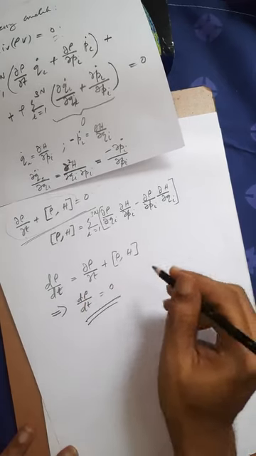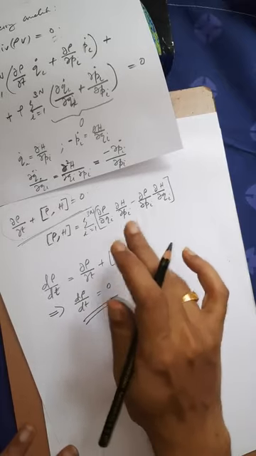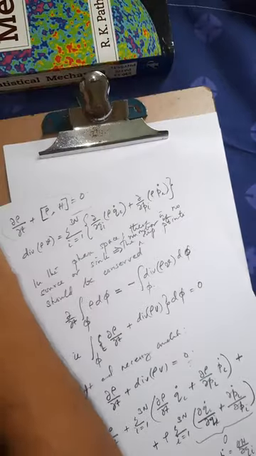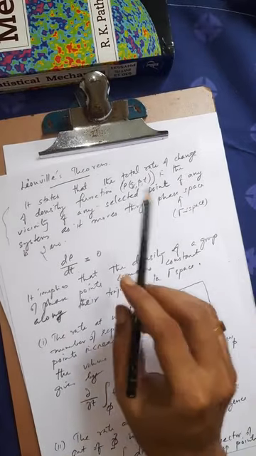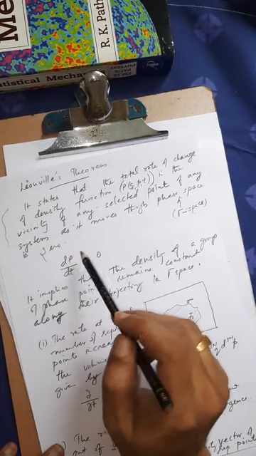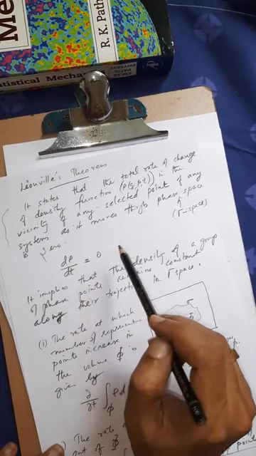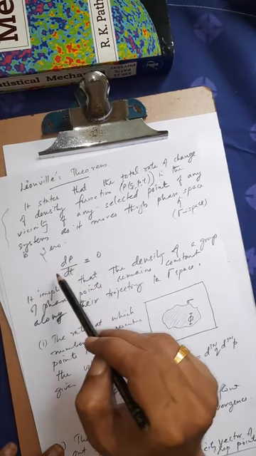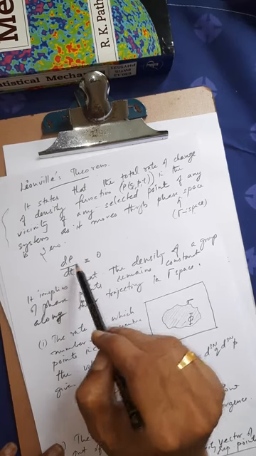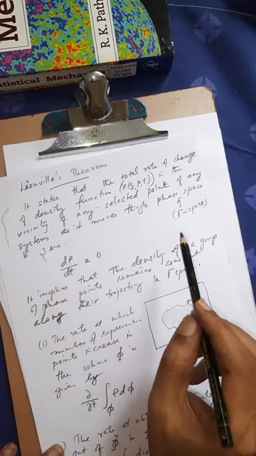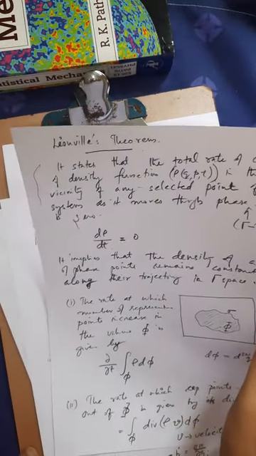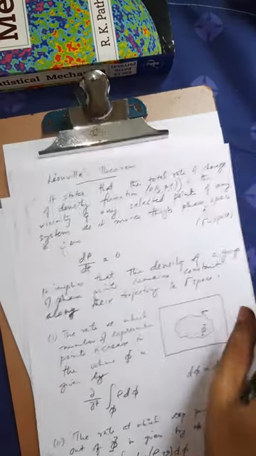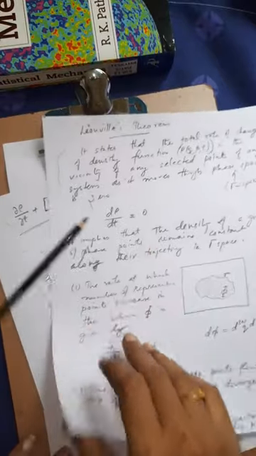So what is the significance of it? This is our original Liouville's theorem, which we were intending to prove. D rho by dt is 0. So Liouville's theorem is now proved. So you have the total rate of change of rho in the vicinity of its selected points, which turns out to be 0. So that is what we just proved.